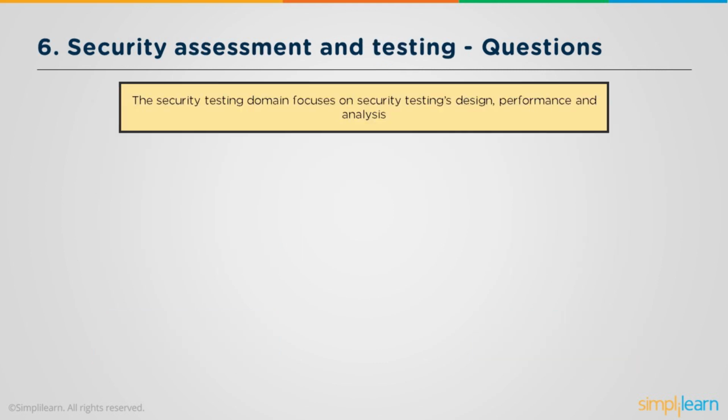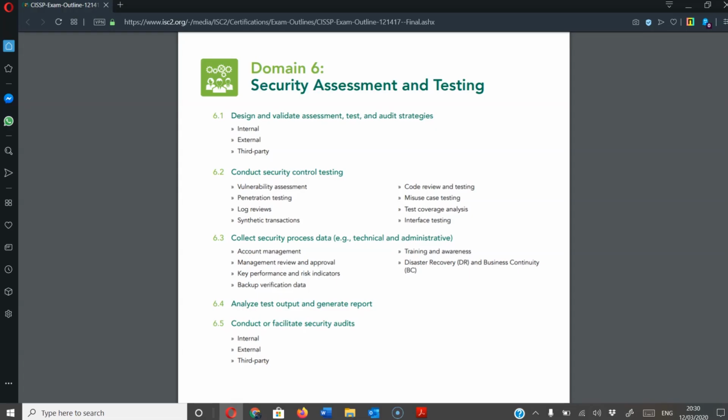All right, let's look at domain number 6, which is security assessment and testing. Now, this domain is all about assessments, auditing strategies, and testing. So from this domain, what you're going to take away is internal audits, external audits, third-party audits, and security control testing, strategizing about how we implement a vulnerability management program within the organization that is repeatable, consistent, and measurable, and can be tied up with other management programs like patch management, incident management, and anything and everything that requires a vulnerability assessment, like even change management. If something is going to change in an organization, you can have a vulnerability assessment done before you even think about allowing or disallowing that change.